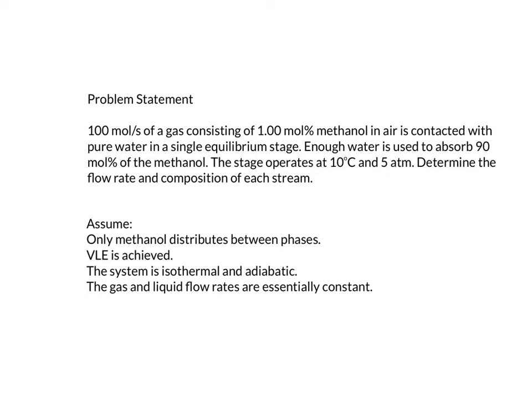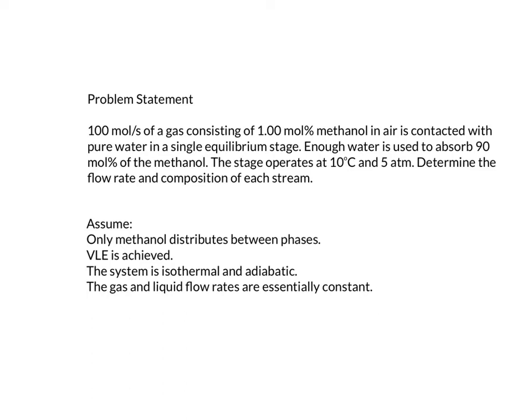Here is the problem statement. 100 moles per second of a gas consisting of 1 mole percent methanol in air is contacted with pure water in a single equilibrium stage. Enough water is used to absorb 90 mole percent of the methanol. The stage operates at 10 degrees C and 5 atmospheres. Determine the flow rate and composition of each stream.